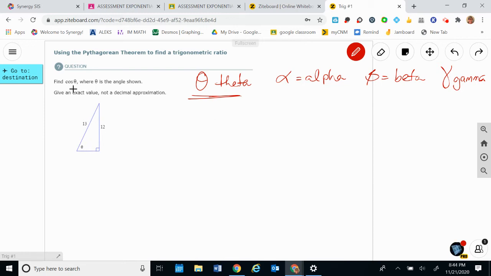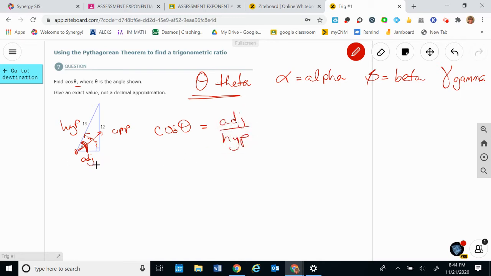All right, so it says cosine of theta, where theta is the angle shown. So here's theta. Theta is actually measuring this angle, okay? And when they say cosine of theta, that means stand at theta. Identify your sides. That's your opposite. That's your hypotenuse. Hypotenuse, by the way, if you can't figure out what the hypotenuse is, it's always the opposite of the right angle. Okay, so look, this is opposite of the right angle. This is the hypotenuse. This is the adjacent. All right, well, cosine is equal to the adjacent over the hypotenuse.